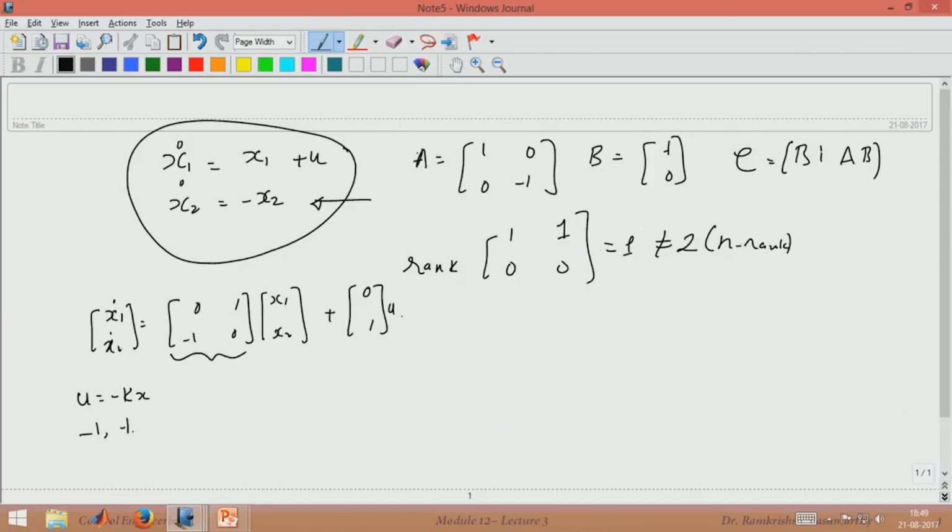So, how do I go about doing this? First I check, is the system controllable? I again check the rank of B and AB. So, this is my B, this is A. The controllability matrix C is 0, 1. What is AB? This is 1, and this is 1 times 0, this is 0, and this is of rank 2. So, what I can say here is that the system is completely controllable. Therefore, I can place both the poles at minus 1, minus 1.